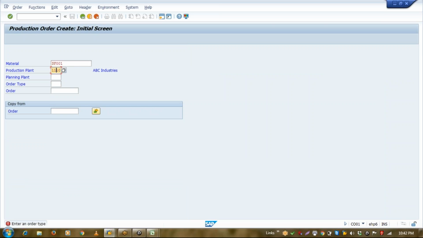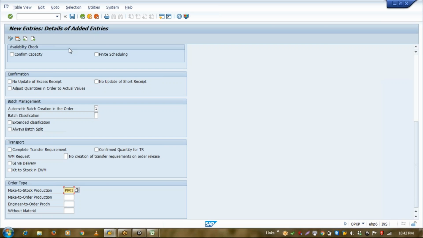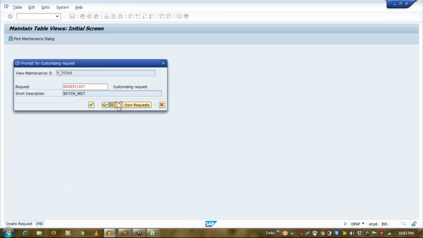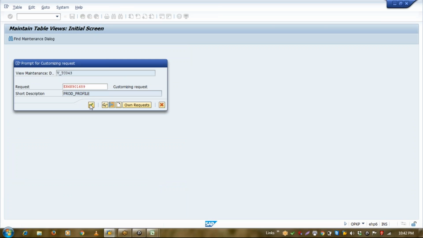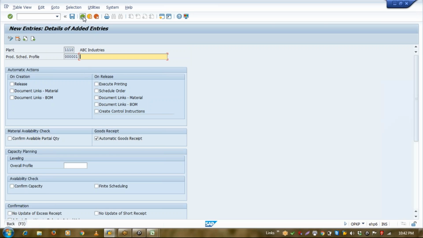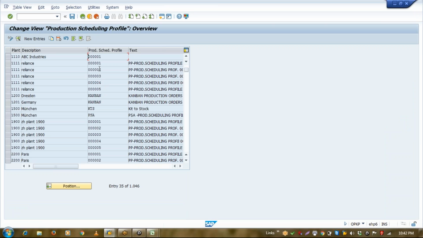Okay, so we created one production scheduler profile, and now this is our production scheduler profile.